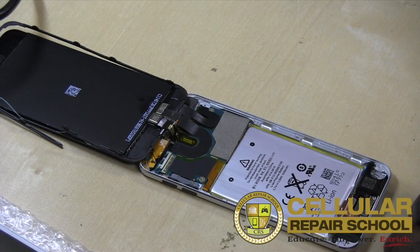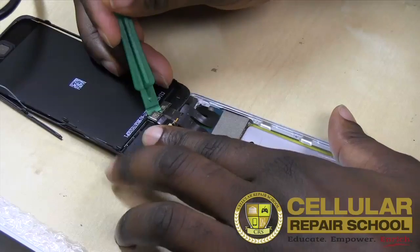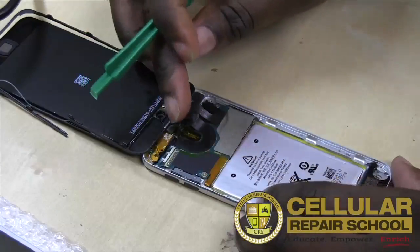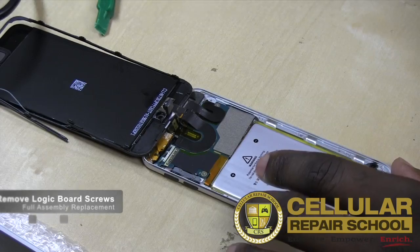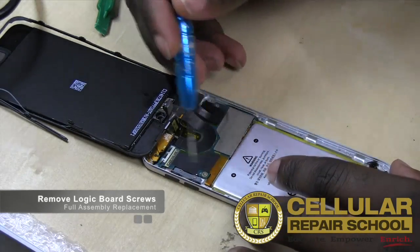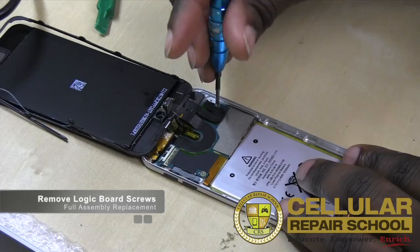And we're going to remove our camera. So we can go ahead and pop our camera right out. You just take our plastic tool, get underneath that, pop our camera right back just like that. Okay, so our camera now is released. And then the next thing we're going to do is go ahead and remove these 3 screws. So we have a screw here, here, and here. All of these screws are holding in our logic board. So we'll do that now.